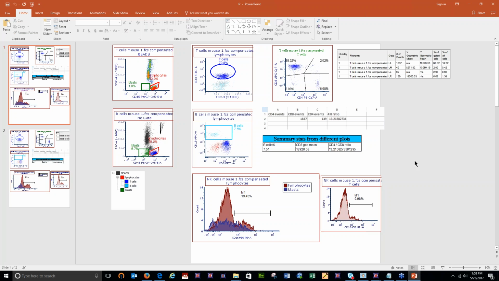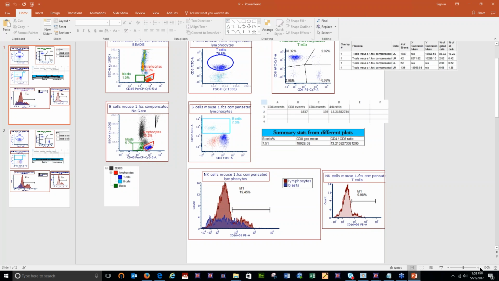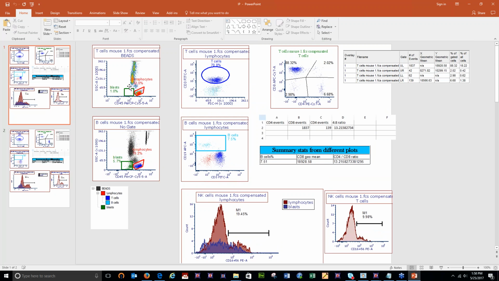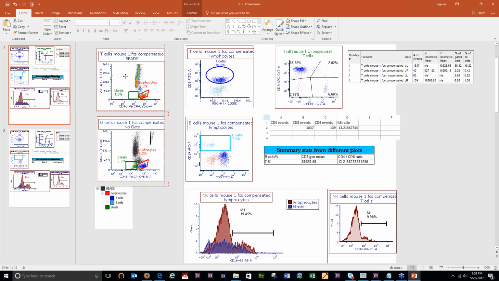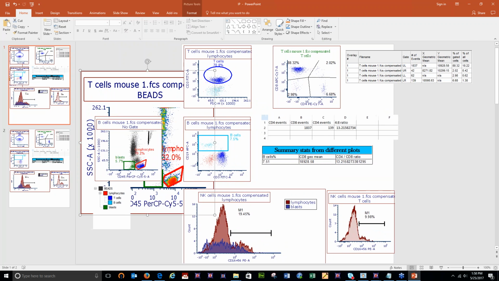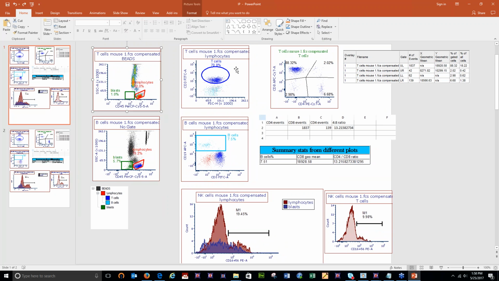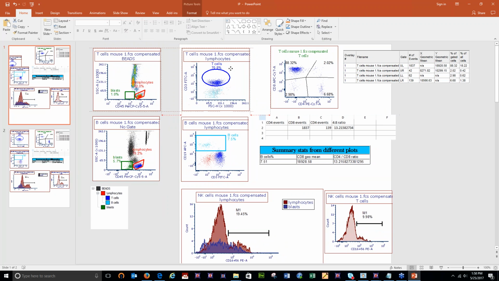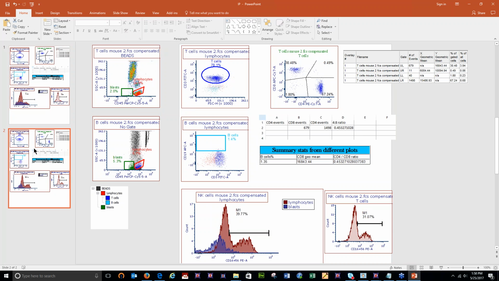Okay, so hopefully you can see that this looks exactly like your layout. It's a 1-to-1 correlation. These are, of course, high resolution. You could expand them if you needed to make a poster and move them around. They're individual objects. And so here's the data from mouse 1, and then here's that same data from mouse 2.